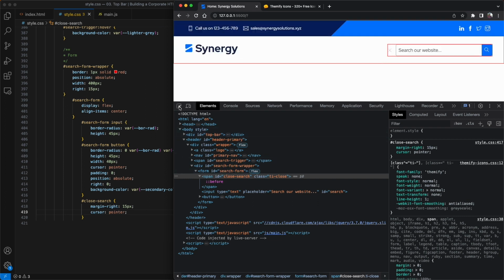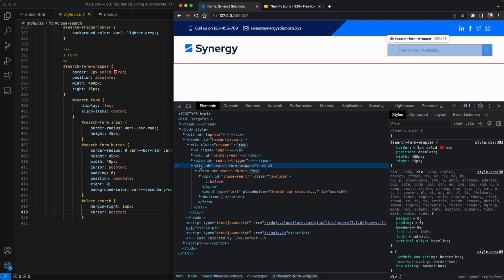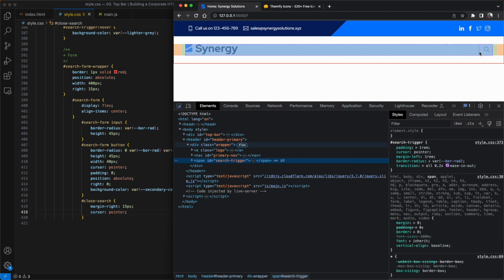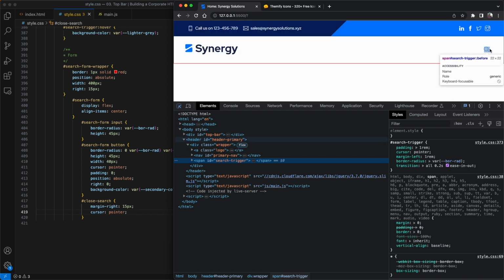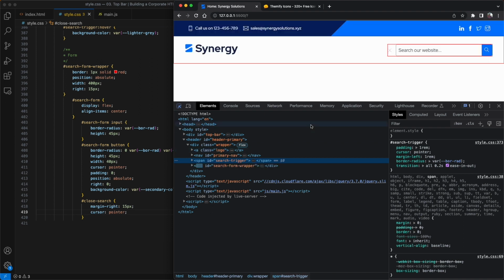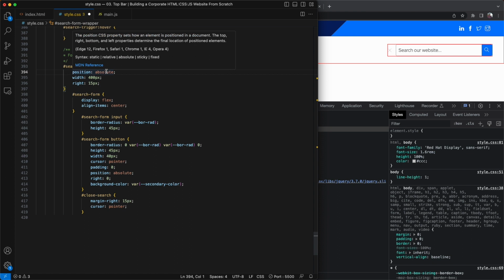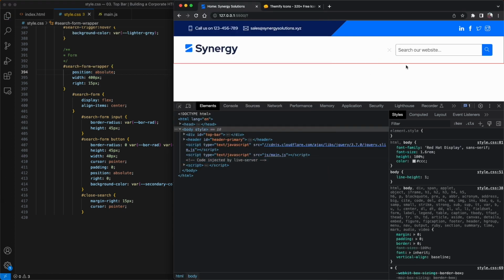So again, if we remove this now, it's kind of obscuring this button here, which is fine. We don't need to remove this when we go live with the JavaScript. I think it's fine, just hidden behind the form here. So we'll leave that. Get rid of the scaffolding. Save that. So let's bring back our menu and let's make this mobile responsive and hook up this trigger here and make this all work.